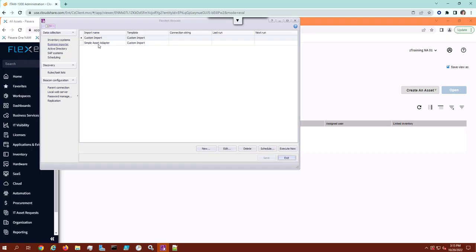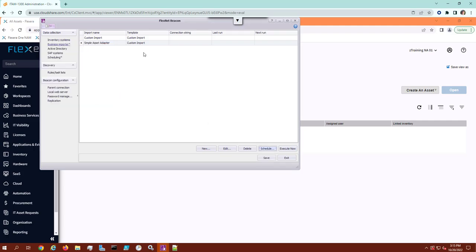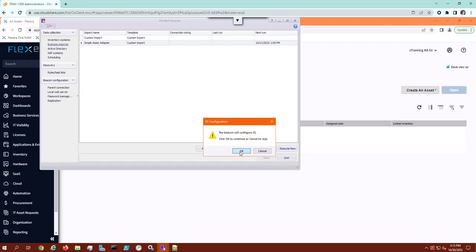And now we could set a schedule for it. Whether it's the same schedule or a different schedule, I'll go ahead and just choose the schedule that we set for everything else, hit OK, and then we can also click execute now just to kick this thing off. Set OK, and that should be running. So now you can see I have a last run that just entered a time. So this is off and running now.